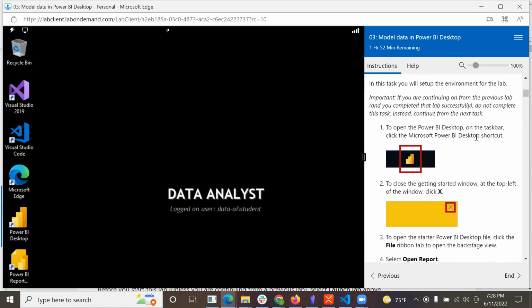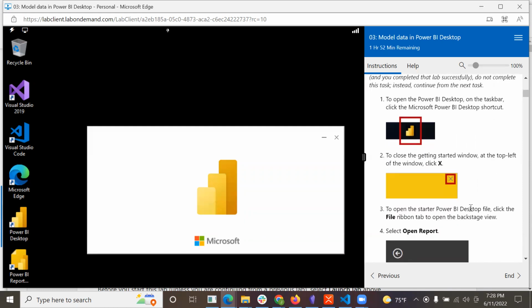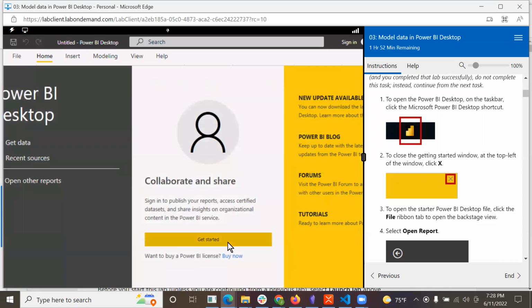To open the Power BI Desktop, on the taskbar, click the Microsoft Power BI Desktop shortcut. We'll click Get Started.